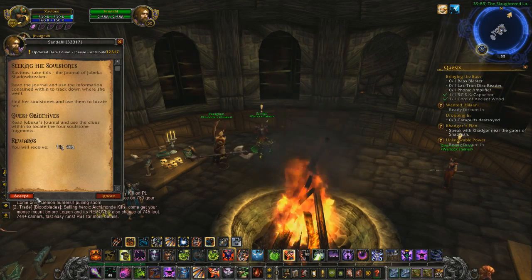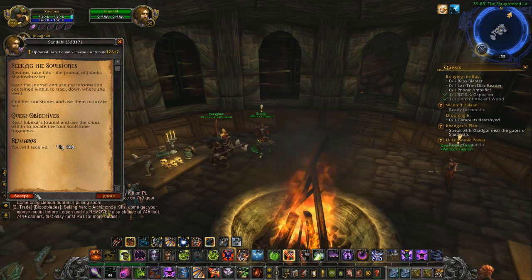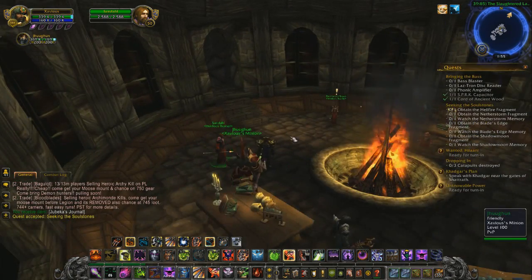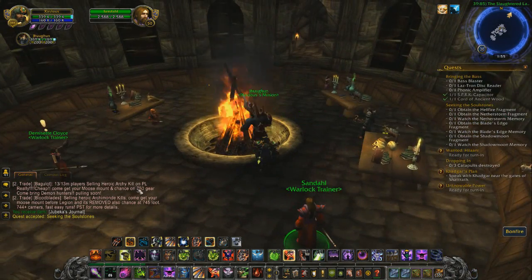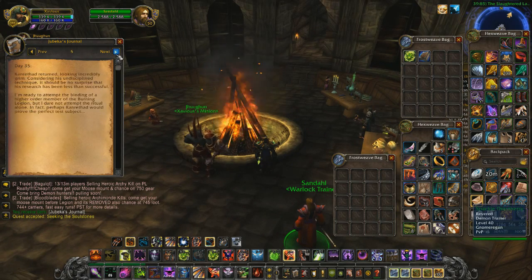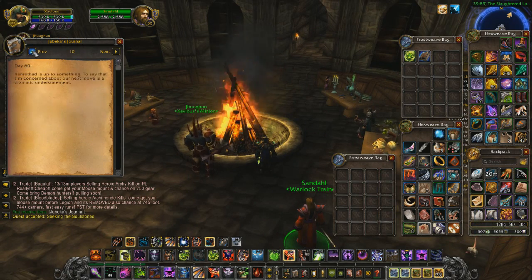Unlimited power. Xavius, take this, the Journal of Jubeka Shadowbreaker. Read the journal and use the information contained within to track down where she went. Find her soul stones and use them to locate her. For the Alliance. Wait, what did I just get? Seeking the soul stones. How many pages? Oh my god, 11 pages long.